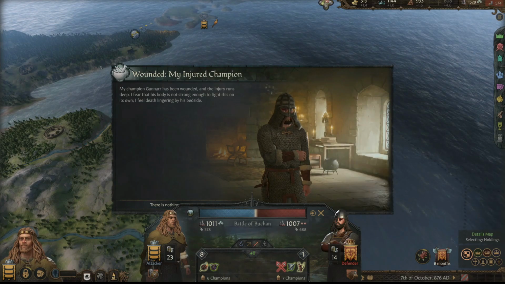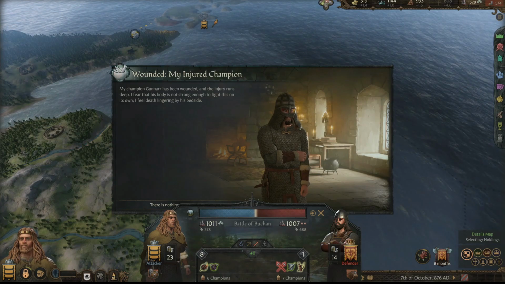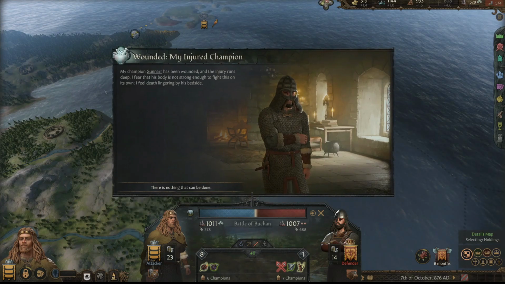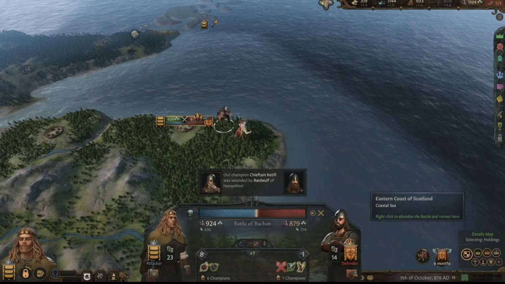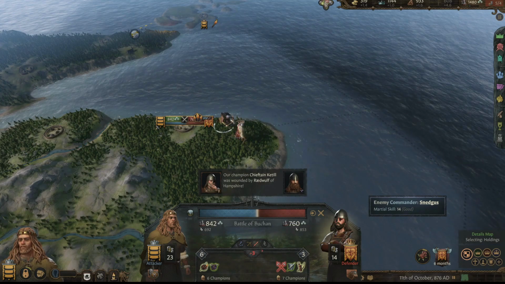My champion Gunnar has been wounded and the injury runs deep. I fear that his body is not strong enough to fight this on his own. I feel death lingering by his bedside. Oh no. Oh no. Our vengeance may not be coming. Our champion Chieftain Kettle was wounded by Railwolf of Hampshire.